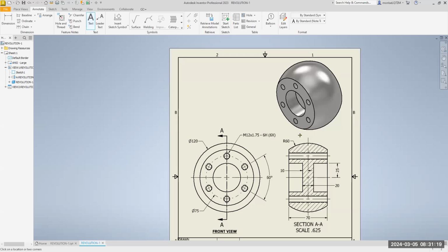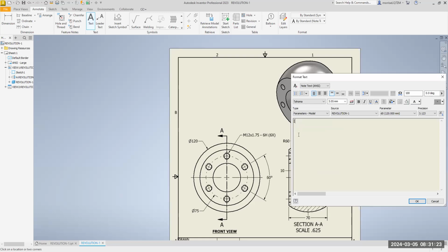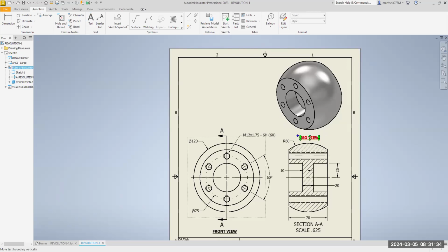Come up here below this one, ISO view. Highlight it, make it bold, underline, select OK, right click OK.